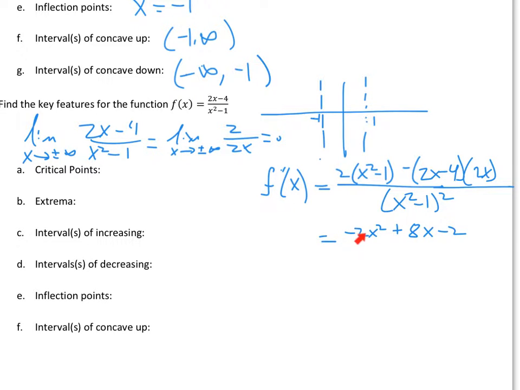polynomial like this, -2x squared. That comes from multiplying these and multiplying these two x's and the negative. And you'll get that. Clean it all up, you get that. All right. So that's all over x squared minus 1 squared. No need to multiply that out, so let's leave that alone there, right?